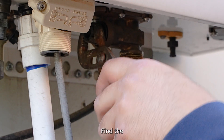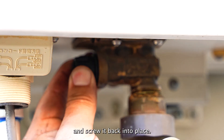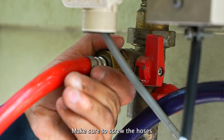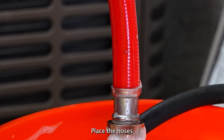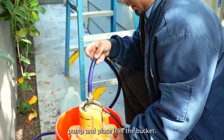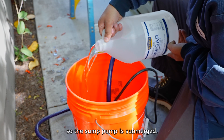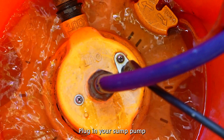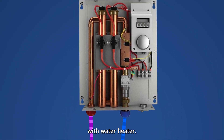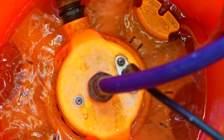With your valves off and the tankless unit drained, we can now begin the cleaning process by flushing it. Begin by cleaning the pre-filter — find the pre-filter on the bottom of your tankless unit, unscrew it, look for any scale buildup, clean it off, and screw it back into place. Attach the hoses to the cold and hot water drains, making sure to screw them in tightly or vinegar will spray out. Place the hose attached to the hot water drain into the bucket. Connect the cold water hose to the sump pump and place it in the bucket. Pour all of the vinegar into the bucket so the sump pump is submerged. Plug in your sump pump and let it run for an hour. The vinegar will get pulled into your cold water drain by the sump pump, travel through the unit, exit through the hot water drain, and return into the bucket. After the full hour, you are ready to begin the finishing step.